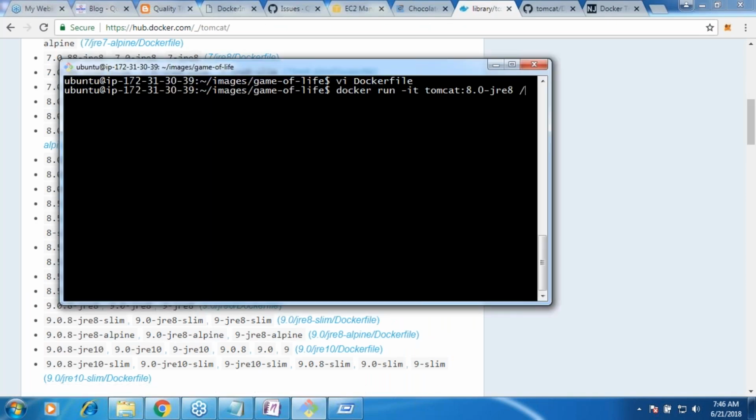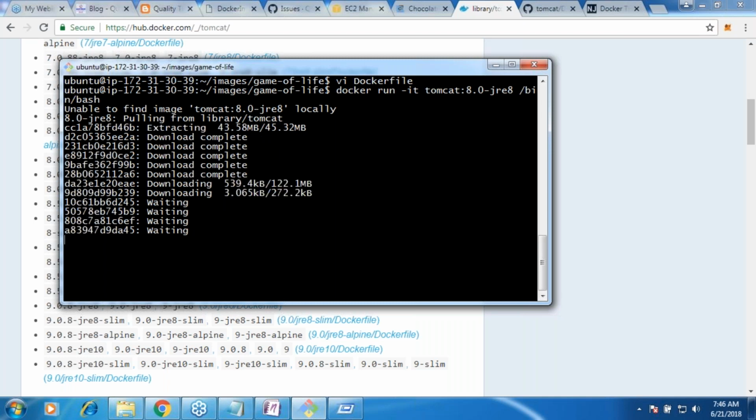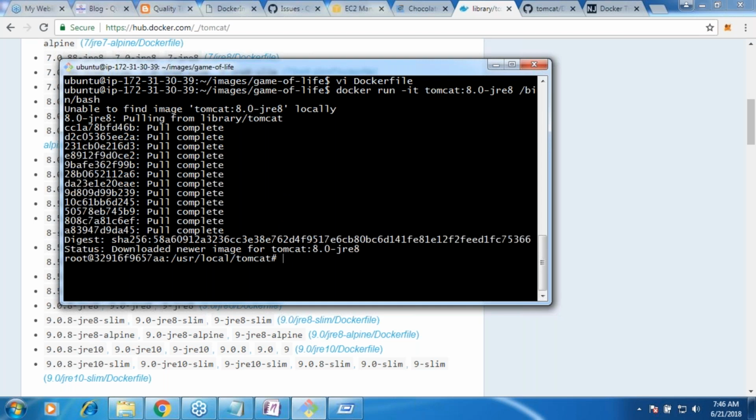And then I have to use /bin/bash. So we know what is happening. It asked the local repository, do I have an image called Tomcat? The answer was no, so it is downloading it from Docker Hub. Good. So we are inside.